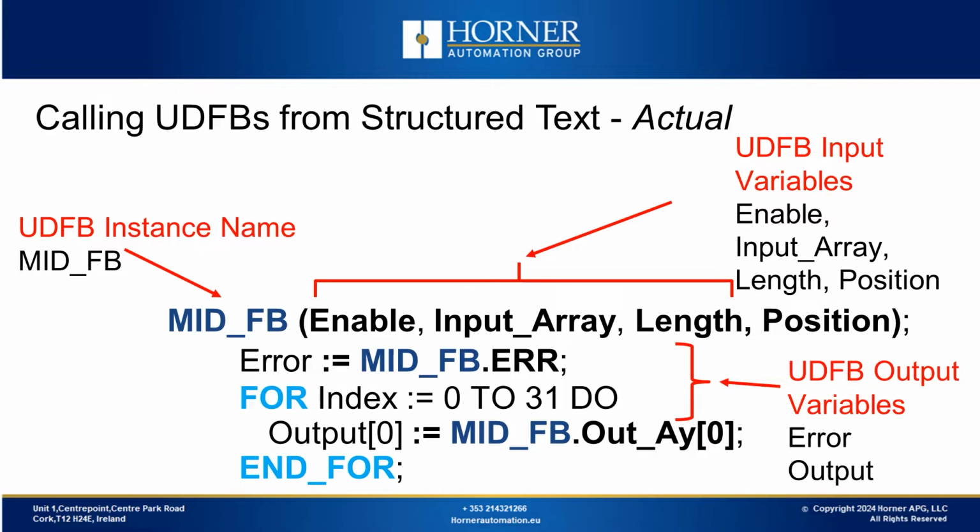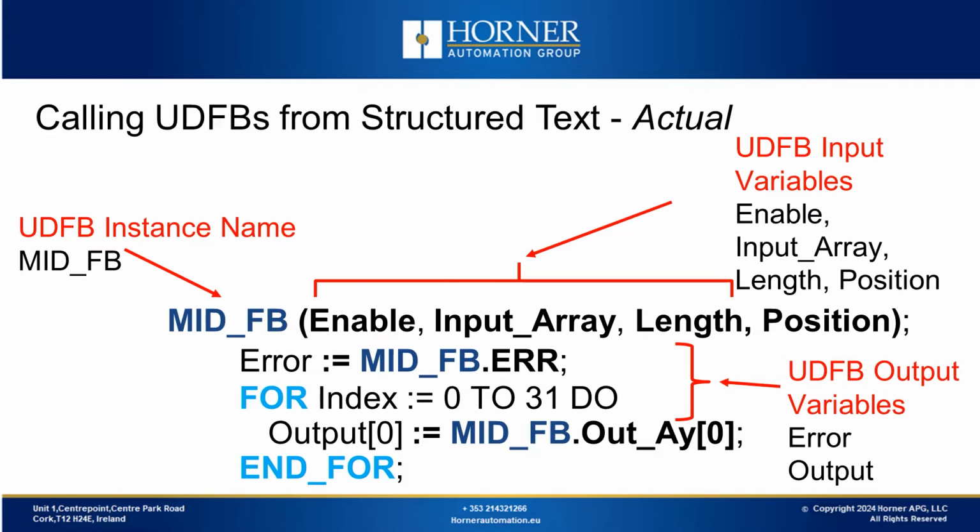We also have 4 inputs within round brackets, which are assigned to that function block call. These 4 variable names listed here in our actual code do not match exactly the names of the inputs from our syntax. It is important to note that we cannot give the UDFB instance inputs and outputs the same names as the UDFB inputs and outputs. We also have our assignment statements starting in the second line, where we have the error variable we have created. This is tied to the ERR output of the function block.